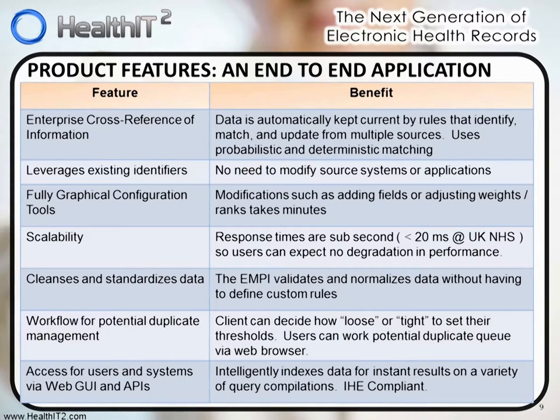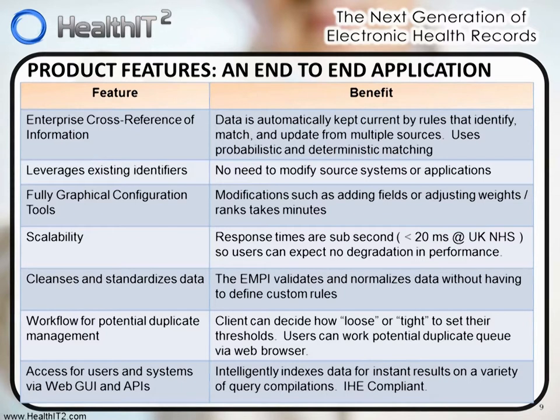A client can even fine-tune how loose or tight their rules and thresholds are when going through data processing, and that will determine what kind of records end up in a potential duplicate queue to be worked by a data quality manager or a health information manager, medical records clerk, whatever title we want to call them.